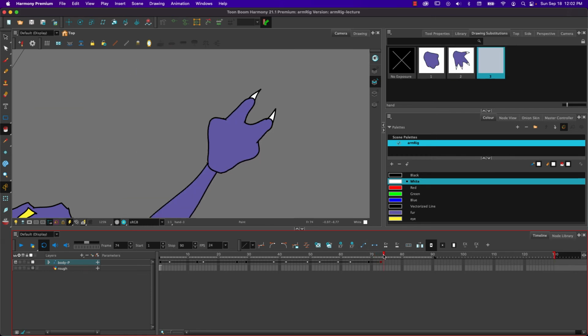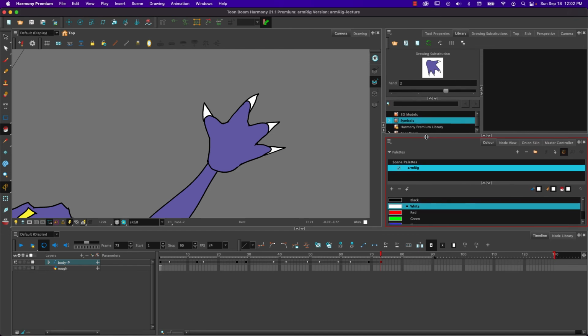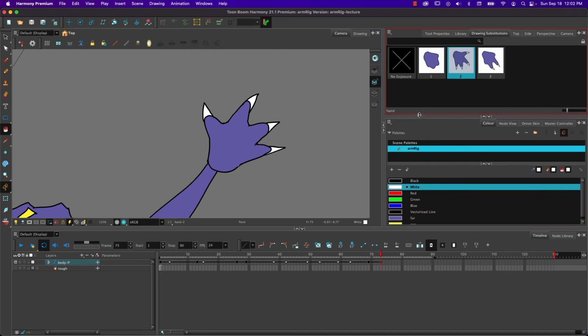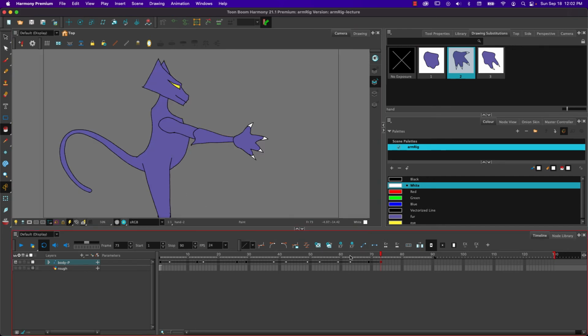So we now have our different drawing substitutions. We can use drawing substitution or the library window to navigate through things as we are trying to do it. I like the drawing substitution over the library. I think it's just a little bit easier to see because it's much more visual as we are working with it. So now I have rock, paper, scissors, shoot, and I could decide that in this case I want to choose scissors. The square bracket keys, right above the return or enter key, below the delete key, you'll see the square brackets.